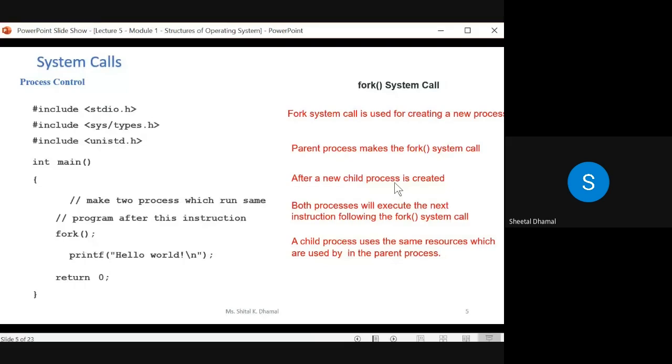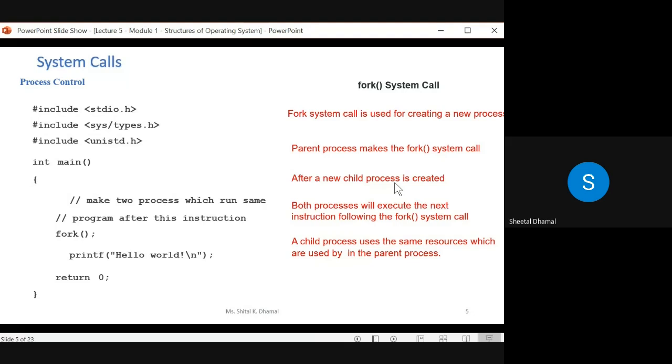Why? Because once the child process is created, the parent process and child process will execute in parallel. They will execute the statements which are written after the fork. So after the fork, we are trying to print hello world. Your main process will print that statement. After that, the child process will also print that statement.